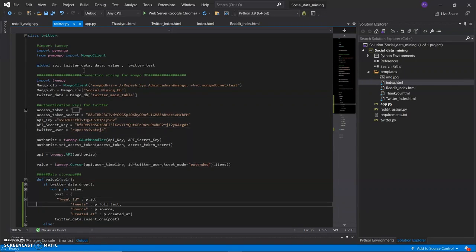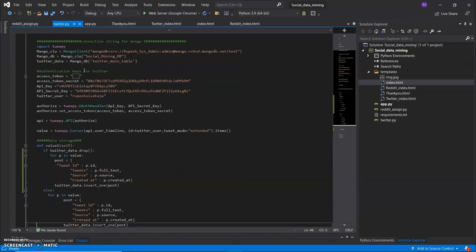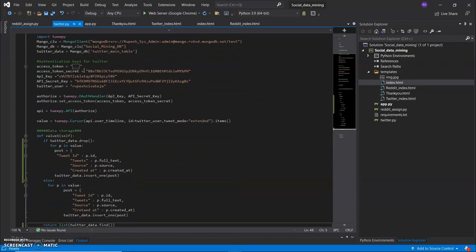Using this connection string, once I created the required authentications, I got the access token and access keys from the Tweepy package. From there I have taken the authorizations, passed my API key and API secret key values, and saved them in a variable. Once that is done, I have made the values and called the required parameters.